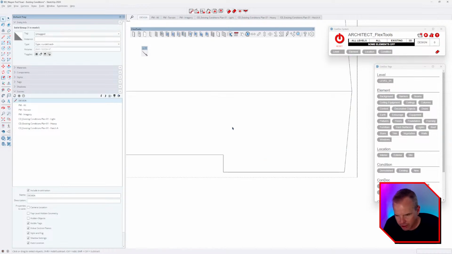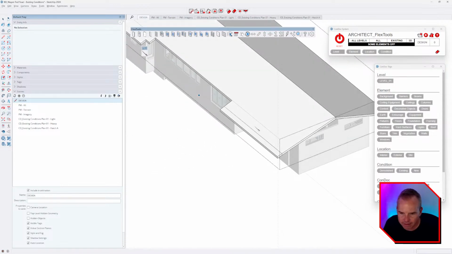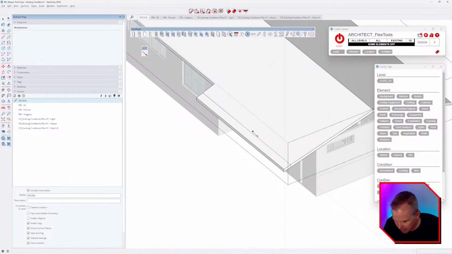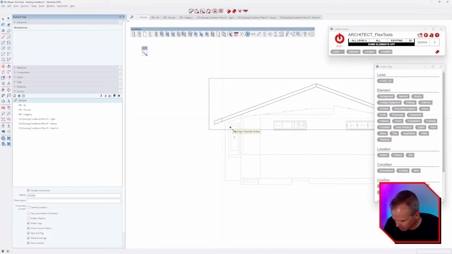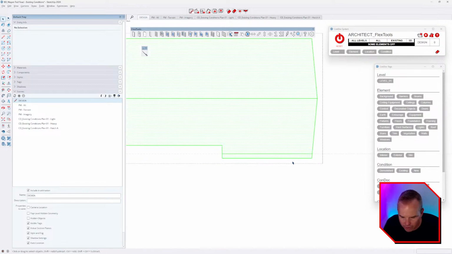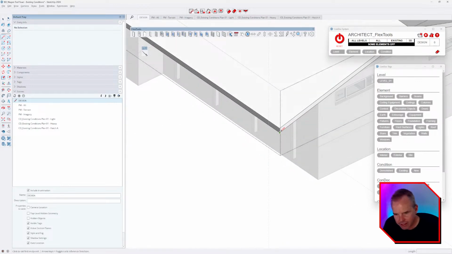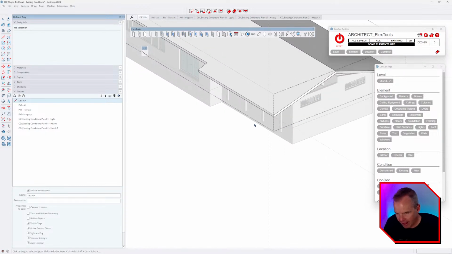Oh, and I might need to jump in there and then slice my roof like that. So that's kind of slick, right? And then remember, when you're in that top view, you can also make that clean selection now from right to left and grab all that stuff and then just re-heal it like that.